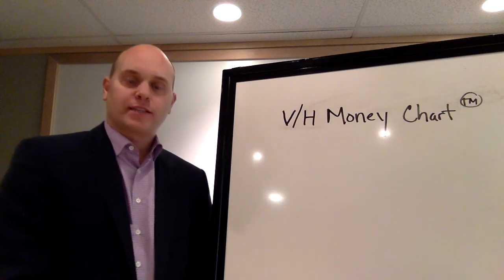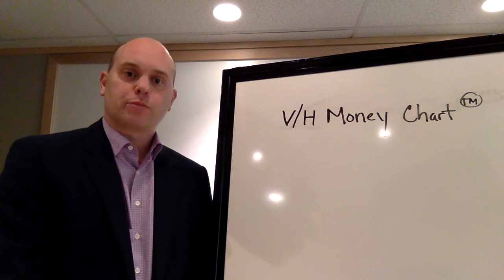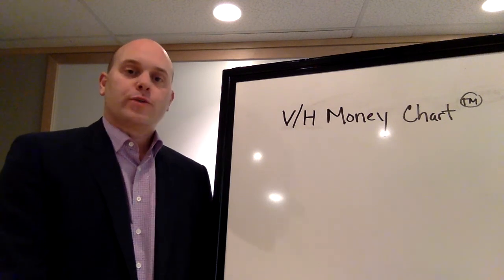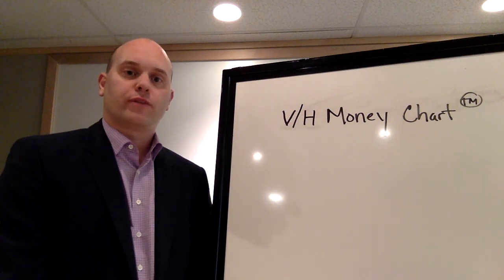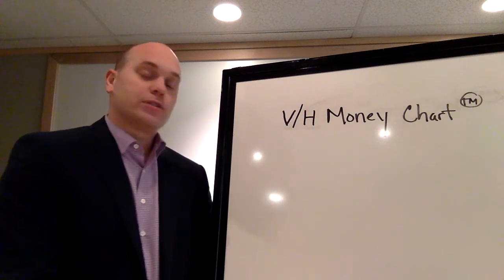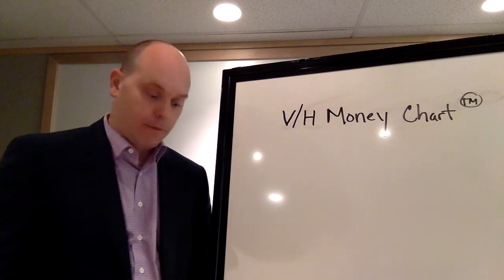Friday Whiteboards is going to be something that we bring to you every single week. It's going to be a lesson that I'm going to show to you and explain to you on this whiteboard. So this week is our first session that we've ever done, and I really want to go off with a bang. And what we want to do is talk about our V8 money chart. It's what we're known for in this business, so much so we've actually trademarked it.